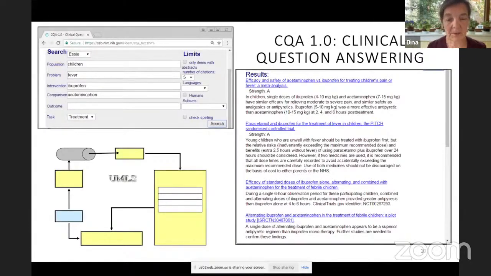So this is jumping a little bit forward. This is a system that is based on the idea that the clinicians know how to ask well-formed questions so that they can get good answers. So you can see on the left the form that provides several slots for asking that question, and the idea was that then given these well-formed questions, the system will actually give the answers. So I will now describe how that is done.